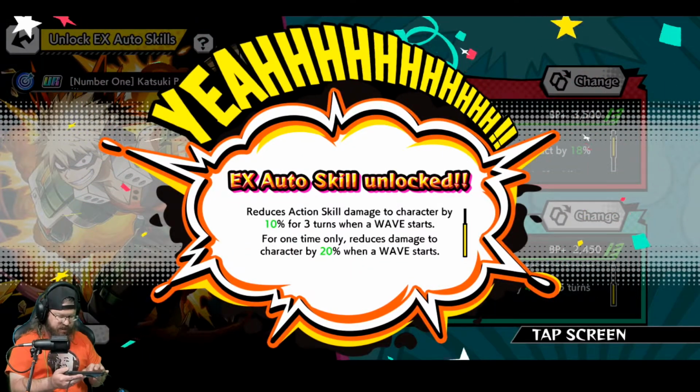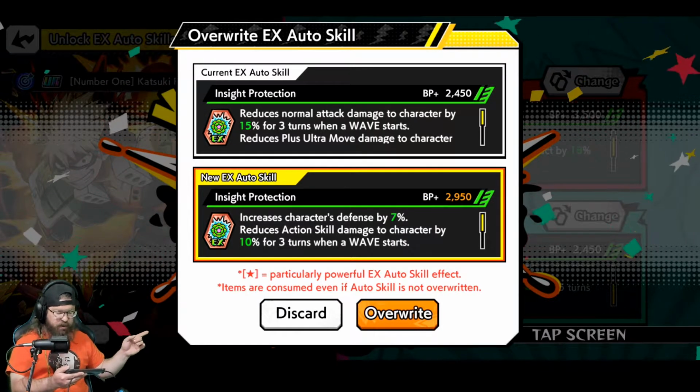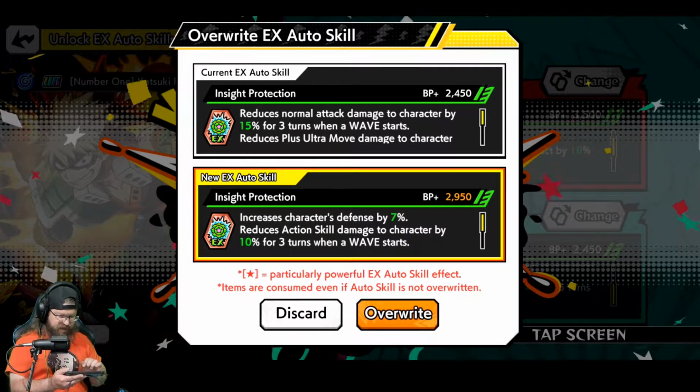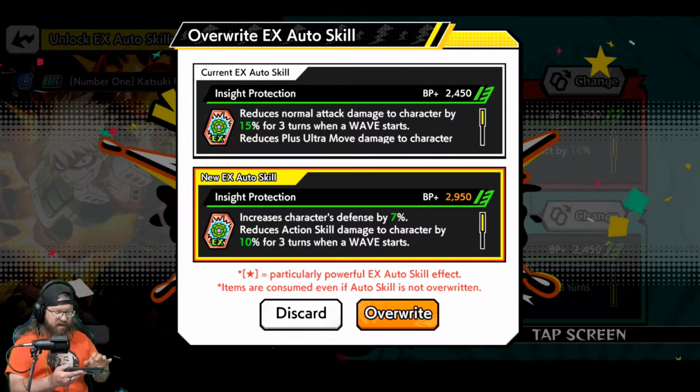So is this going to change things? So, current: reduces normal attack damage by 15%, and this is going to be reduces character's defense by 7%. But notice how much that battle power went up. So, one more time for before.